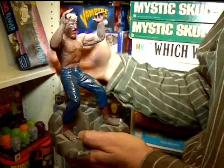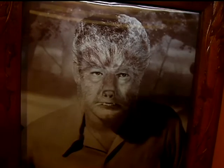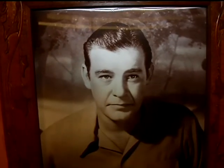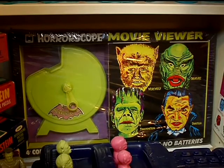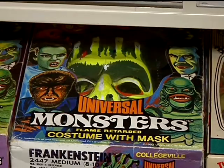"The rest of them followed, but this was the first one because Wolfman was my favorite character. The idea of a man changing into a wolf and gaining strength and gaining power, you know, for a little kid, that was very exciting. We have models, we have paint by numbers, we have games, all of these things for play value. Also, you could buy a monster mask for Halloween, or you could wear it all year round if you wanted to."